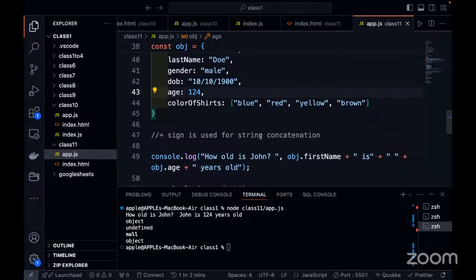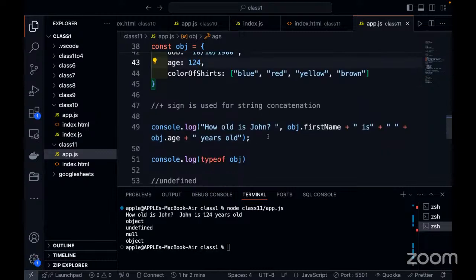So it is one way to access the object property. Let me type it. Accessing the object property using the dot notation, right?